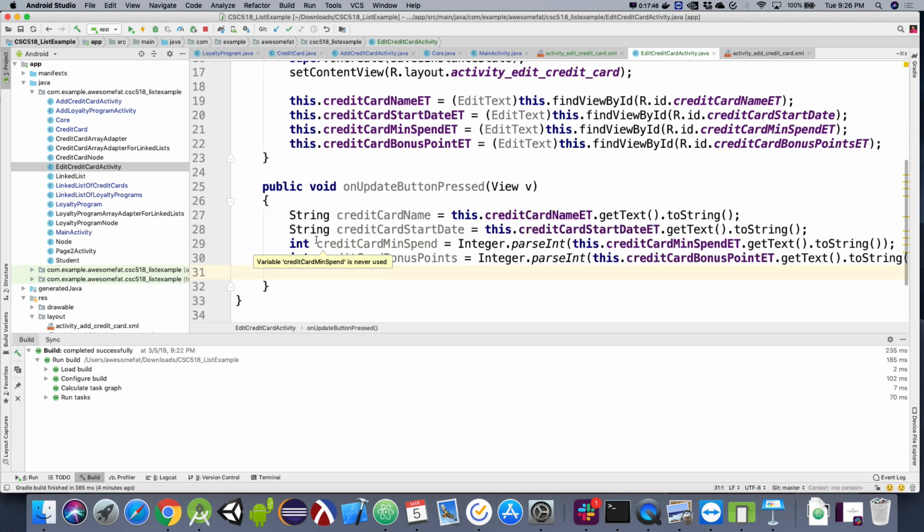All right, so now I have that current information, but now I'm not creating a new credit card. Instead, I'm updating the credit card that got me to this page. That make sense?